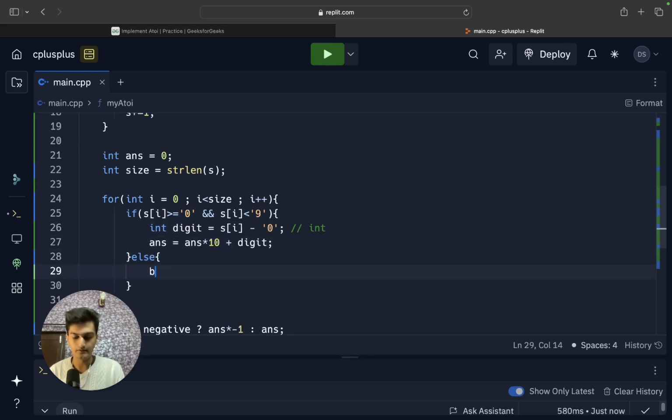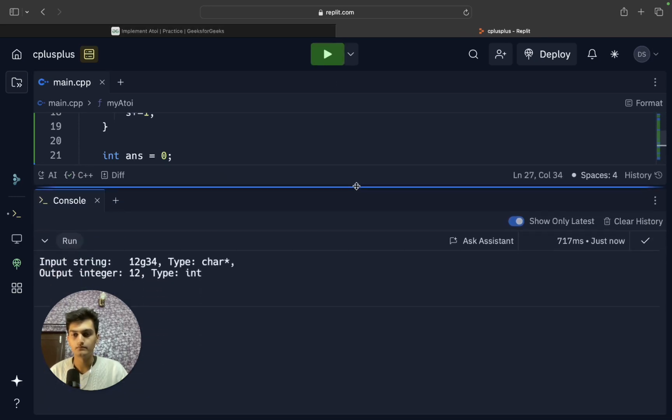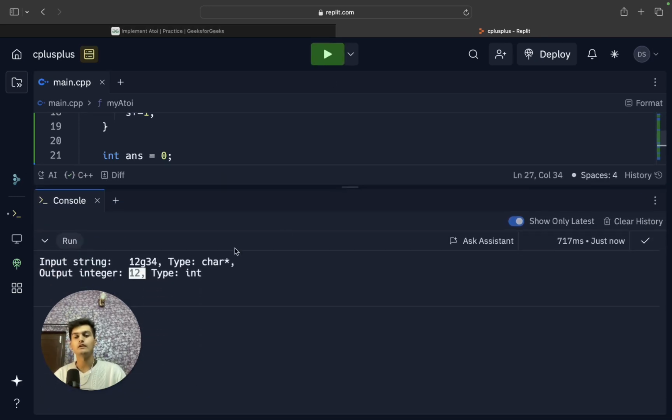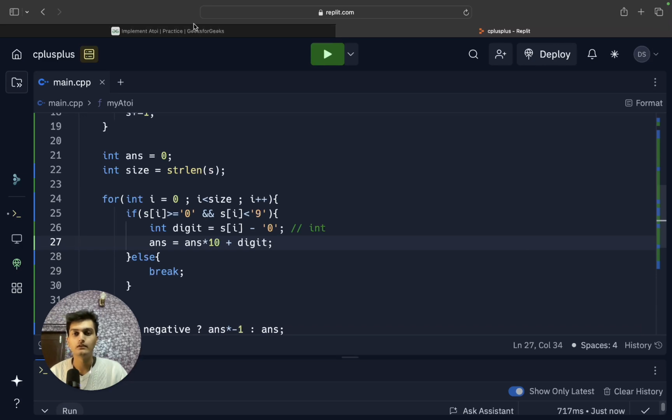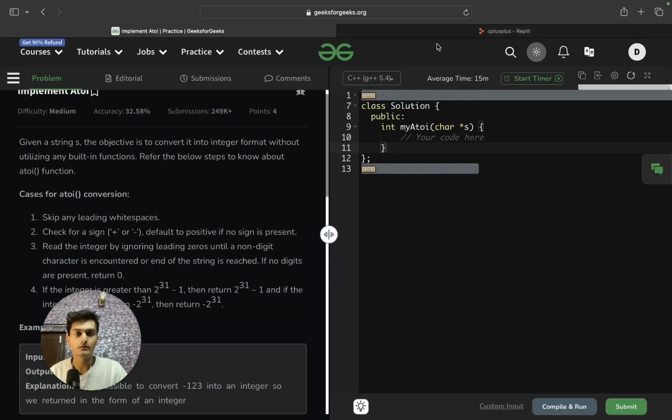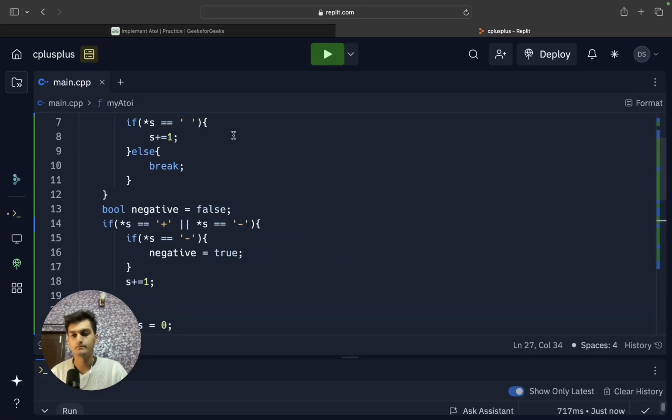Else we will just break. Now let's just run this code and we got 12. So again, this problem is now solved. Now, I think we can submit this code.